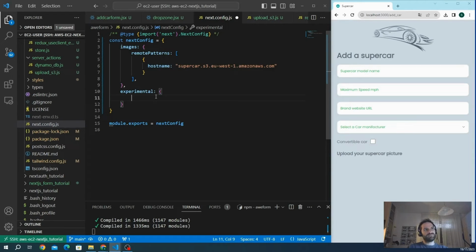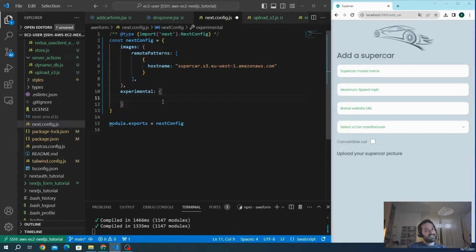If we don't put experimental, I didn't find in the documentation how to set the body size limit, because the body size limit is really small in this case. It means that when I call a server action, I want to send an amount of data. In our case, it's the chunks, or the chunks' body. I want to send chunks that can be bigger than the default maximum size for the server action, which I think is 1 megabyte or something, I don't remember.